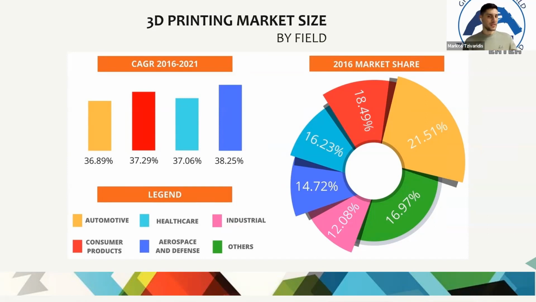What's more interesting here, though, is the CAGR. CAGR stands for Compound Annual Growth Rate. And as you can see, those are close to 40% for every field. This is the annual growth. This is the growth each year, guys. This means that every 2 to 3 years, 3D printing market share, and therefore the market opportunities, the companies, the jobs, all of that stuff, they are double the size.